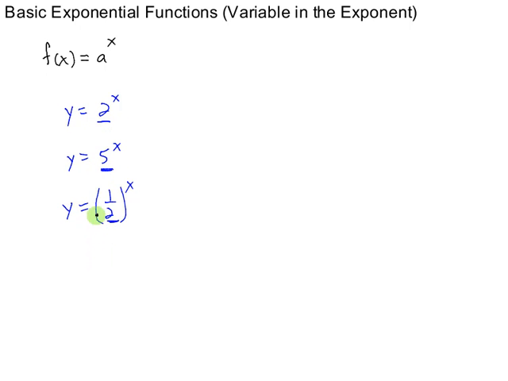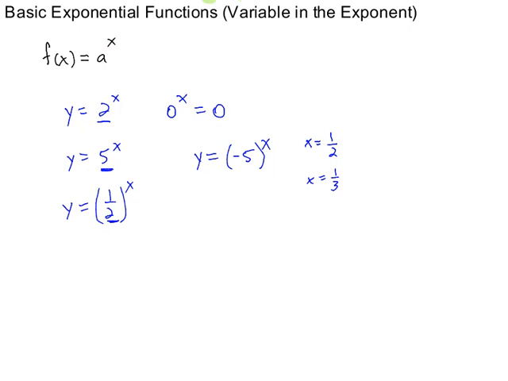All right? And that's for a good reason. If this number is 0, you get 0 to the x, and that's simply 0 in most cases. If this number here is negative, you get something really strange, and I'll let you explore that. Maybe on your own, you could look at y equals -5 to the x and try to graph it and see what happens. For example, you should consider what happens in this case if x is a half or if x is a third. You should get some interesting things going on there.